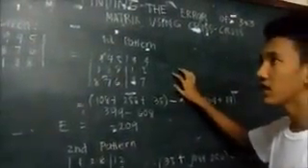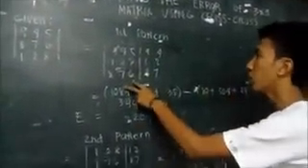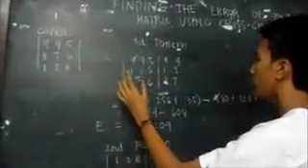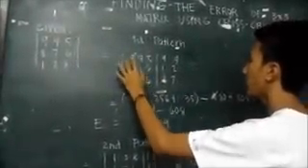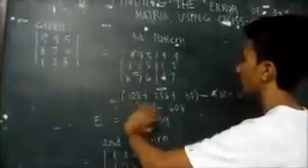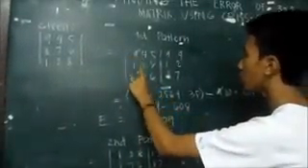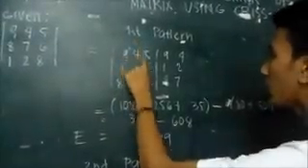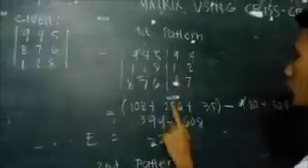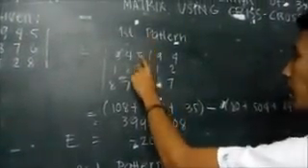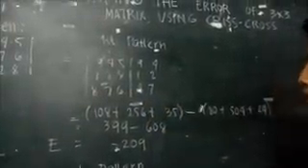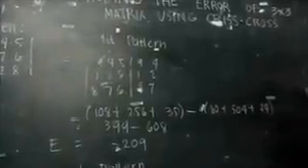We will do the same process in solving the determinant of a 3 by 3 matrix using crisscross. We will add the diagonal products from the left hand. First, 9 times 2 times 6 is equal to 108. Plus, 4 times 8 times 8 is equal to 256. Plus, 5 times 1 times 7 is equal to 35. We will subtract it from the sum of the diagonal products from the right hand.